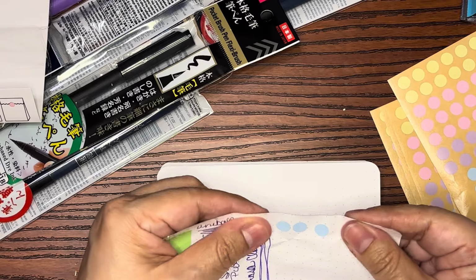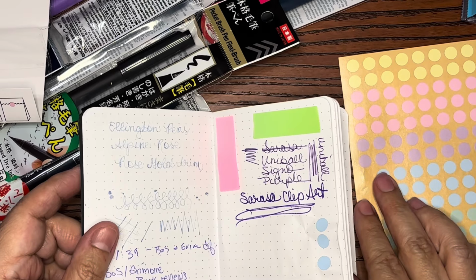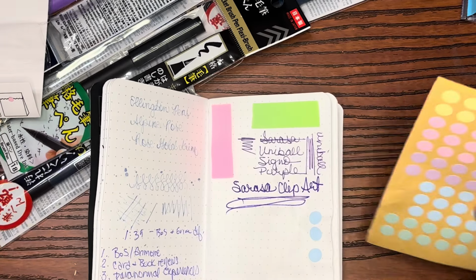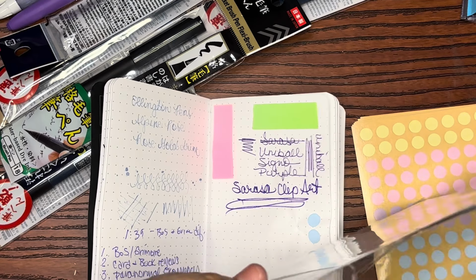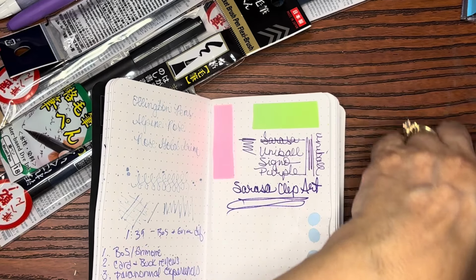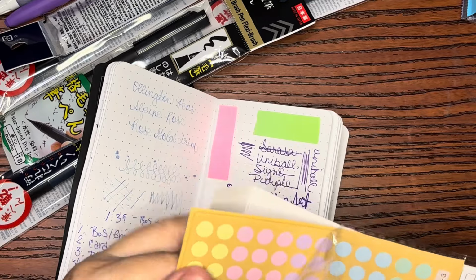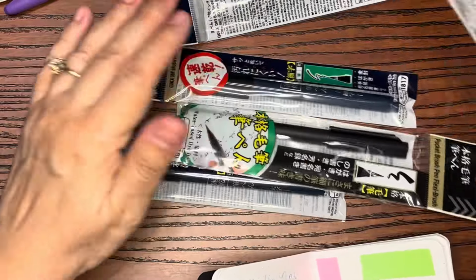Oh, my goodness. Oh, I'm so happy right now. It's the little things, is it not? Like these little dots. It is the little things. Oh my. Oh, these are fantastic. I'm so happy right now. Oh, goodness. They are called Color Sticker Pat. These are in the pastels. They had earth tones there. I don't remember what else. They had like 3 different sets of colors. And this was the one I liked the most. So I'm just going to pop them back in here and remember to put these in my journal pouch. I will definitely be using the heck out of these. Goodbye, $2.25. Now we have all these pens.